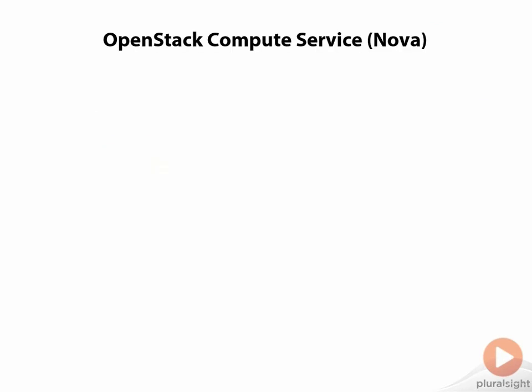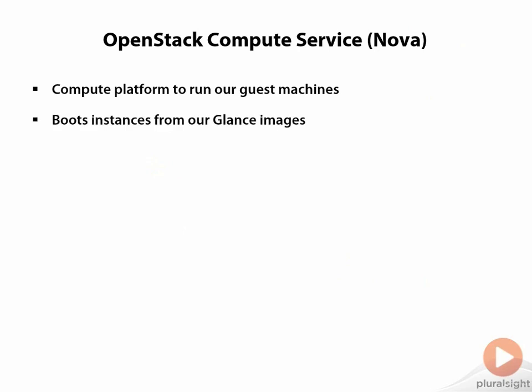Our OpenStack compute service is a platform on which we're going to run our guest machines. A little bit of terminology you're going to find is that we refer to booting instances, and our instances are booted from our Glance images. So you recall that Jens loaded those standalone images there, and Clara had our custom images for WordPress in our MyCycling Store environment. This is what we're going to do, is we actually boot a running instance based on that base machine that was a Glance image.